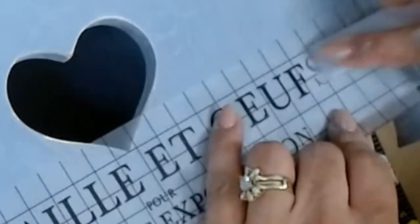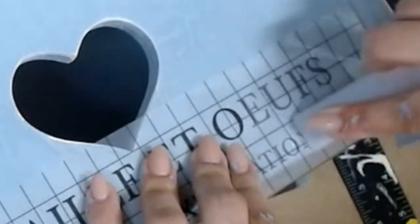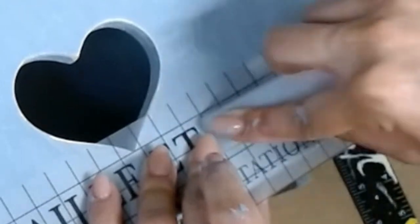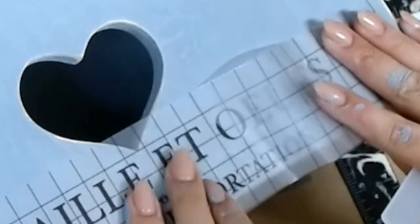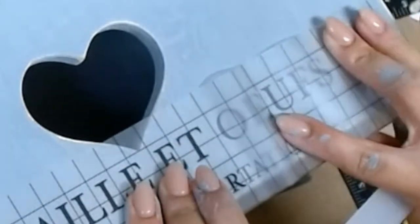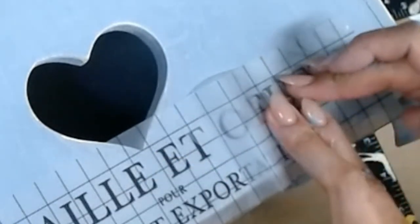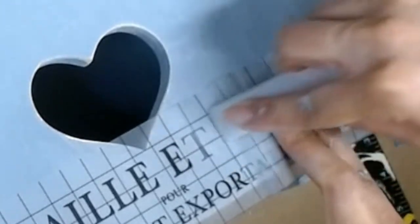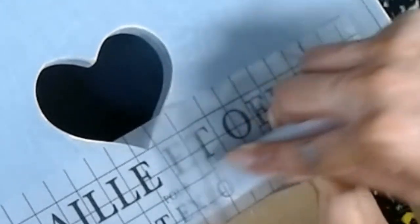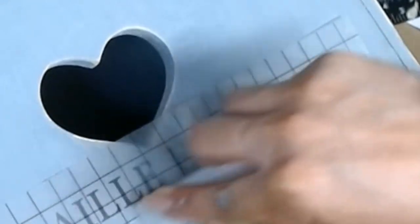The technique crafters who use IOD call 'riding the wave' — basically you want to make a little wrinkle in the clear film that covers your transfer, and that little wrinkle is actually going to help you adhere your transfer. It's the strangest thing but it works so well. Once you've rubbed all the letters down you create a little ripple — kind of like a wave — in that top film, and you use that as you scratch on your transfer. As you use the wave while scraping it helps transfer those letters a lot easier than just trying to lift and scratch.